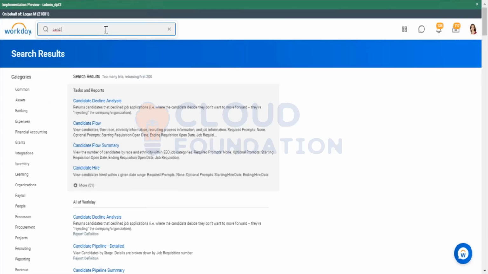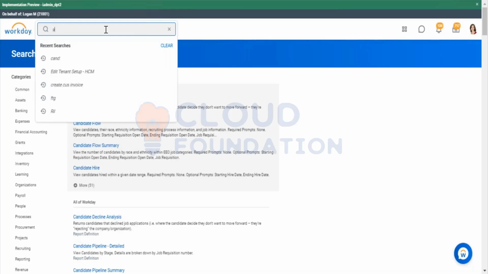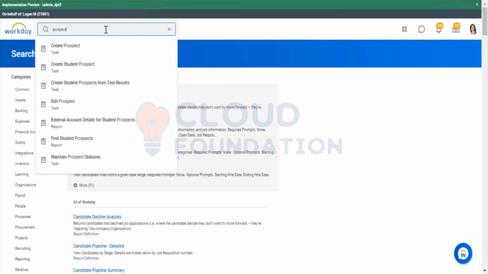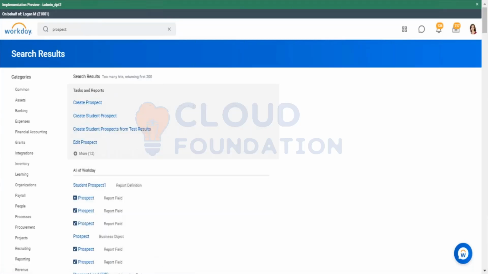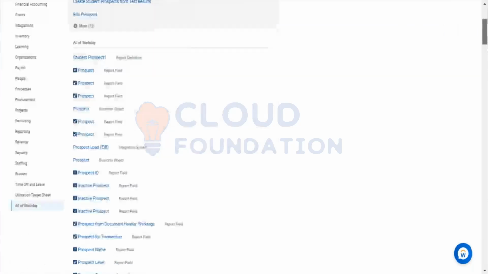Okay, so similarly, we can search for prospect by typing prospect : let me show. See, there are no prospects created as well.